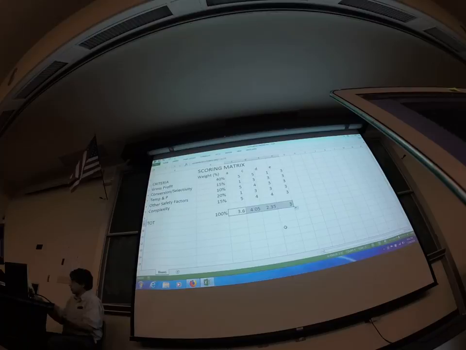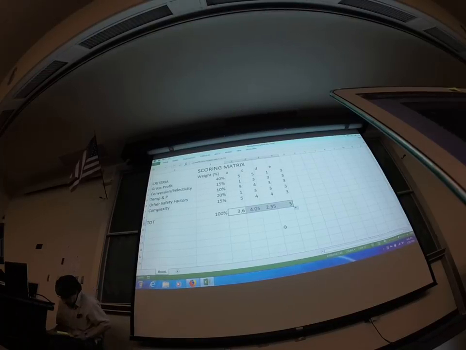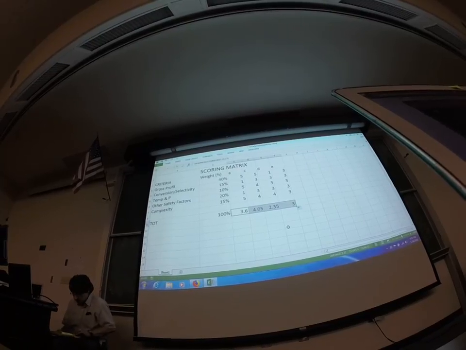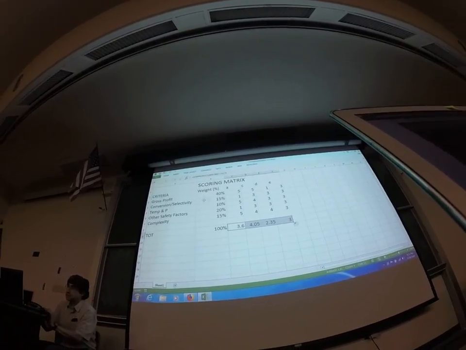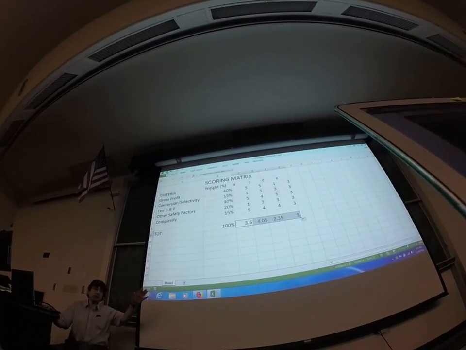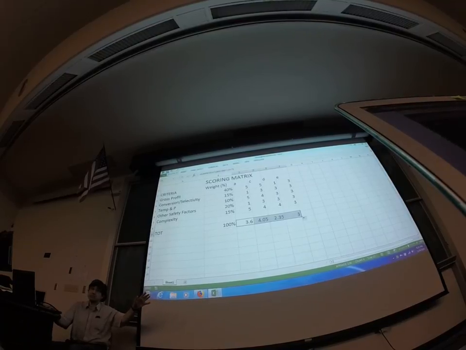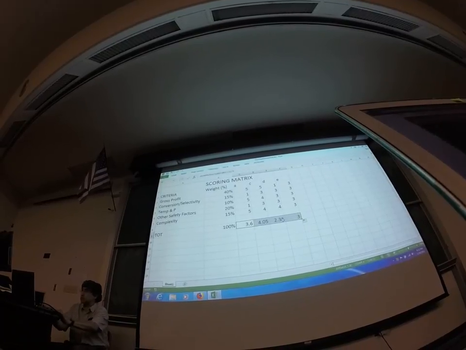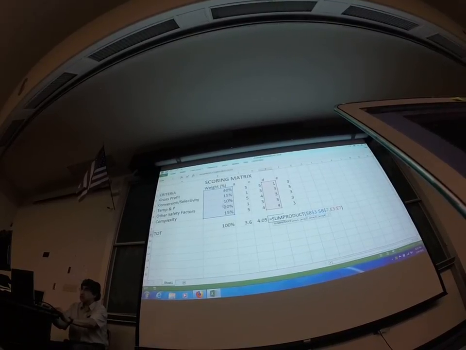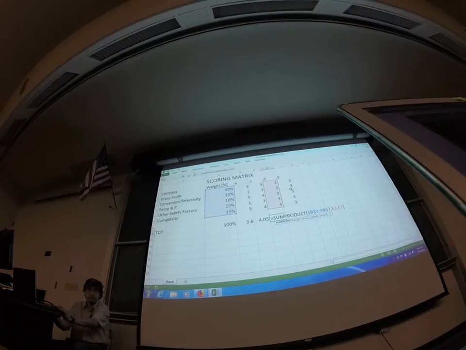98% conversion on the first one, and for the second, 60 to 65, I don't remember what I normally use. I'll use, I guess, 65. So let's start Unisim. Save this. Is everybody clear on how you make screening and scoring matrices? By the way, click on one to make sure that you got it right. You see the sum product of those weights with those, that's correct.